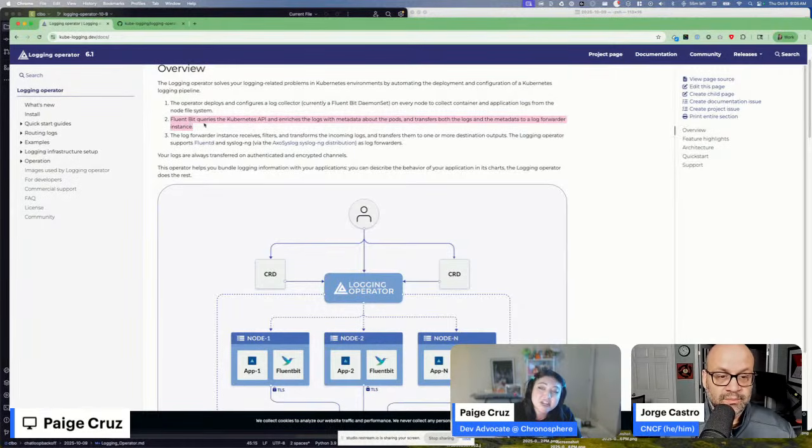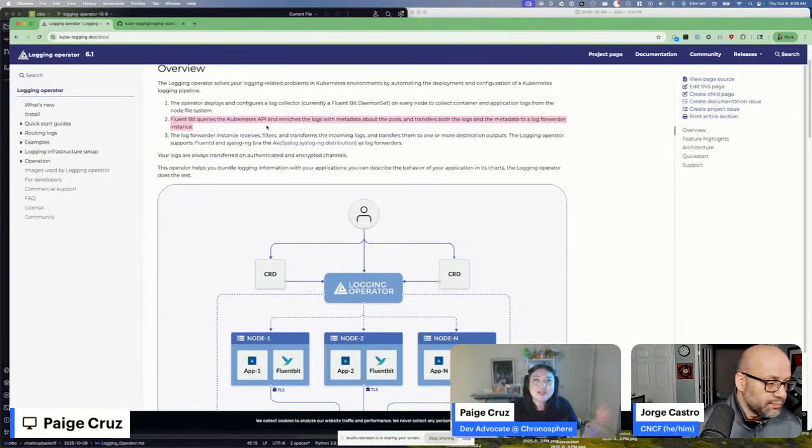From there, it configures Fluent Bit to query the Kubernetes API and enrich the logs with metadata about pods, and also transfers the logs and that metadata to a log forwarder. This part to me is really important because if we do not know what pod or what namespace, or a little bit more information about the logs itself, you might not know what instance of an application a log came from.